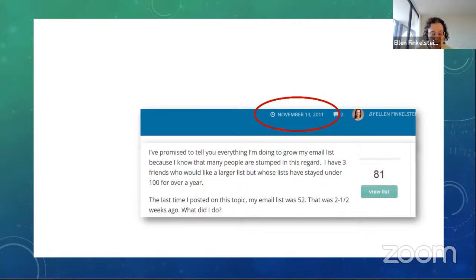But what happened was that when I wrote this, and then maybe a month later, I realized I wasn't really doing a very good job of growing my list. And I thought I knew how to do it. And I was promising to tell people how to do it. I thought I was an expert, and I wasn't. And I had to go and learn and figure out how to do this. And the reason I thought I was an expert had to do with that other website that Bill mentioned, ellenfinkelstein.com, which I started in 1999. And it was a long time ago.